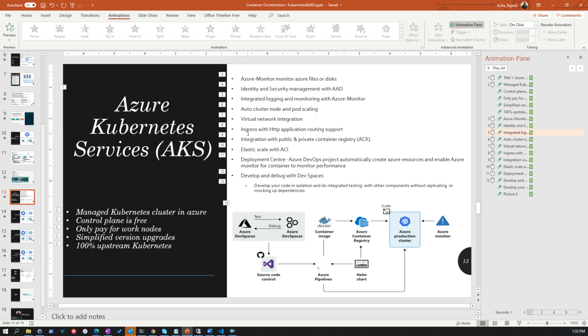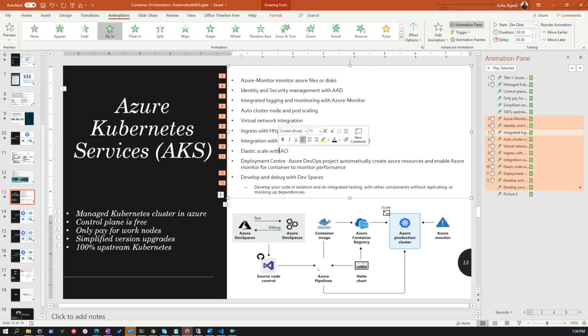It will also support pulling the images. To deploy the pod, we need the image. That image we need to pull from some registry. It will support Azure Container Registry and public registries, all the public and private registries as well. Even Docker Hub and Azure Container Registry, we can easily pull from, to avoid ingress traffic from the cloud. Most of the time we can use Azure Container Registry.